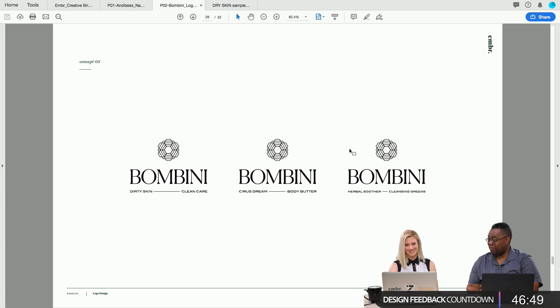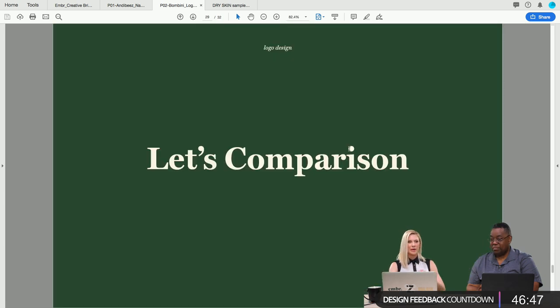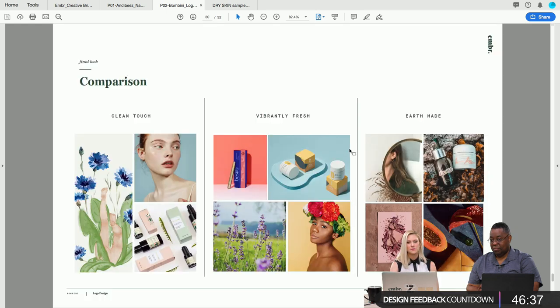Another good tip. So comparison, I love doing the comparison. A lot of times during these presentations, they'll be like, oh, well, can you go back to page 4? Or okay, now jump to this one. So if you just have them together in one slide, you can start to have this conversation.